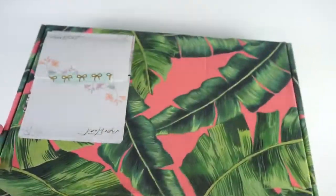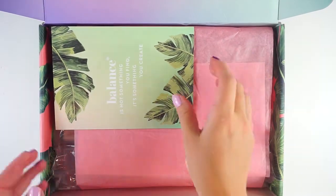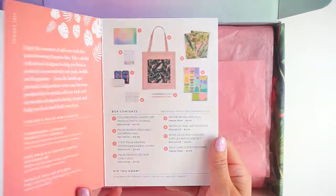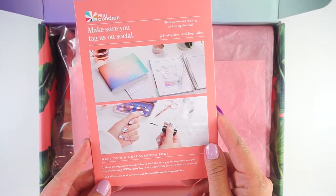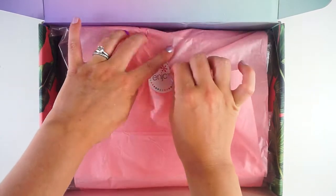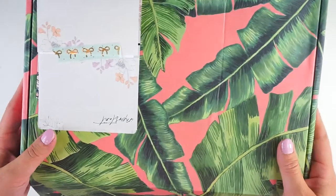Just going to cut that open and see what is inside. So it's got this gorgeous ombre on the cover and it says 'Get in a summer state of mind.' I am already so there — I'm very much in a summer state of mind. Then it says 'Balance is not something you find, it's something you create,' on this little card. The inside lists what is inside; I don't want to look too closely because I want to explore. It says to tag them on social media and there's a chance to win the next season's surprise box. It is packaged in that gorgeous Erin Condren packaging with tissue paper and a little seal sticker. The ombre runs all the way to the bottom of the box — this box is honestly so gorgeous. I do save these, but anyway, I'm going to put the box off to the side.